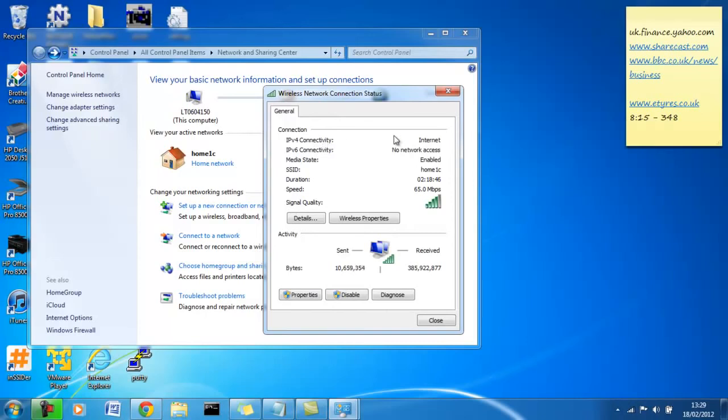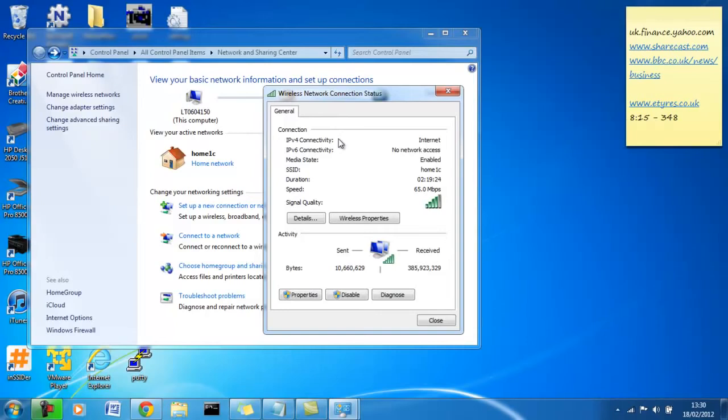IP connectivity, IPv4 connectivity, internet. So what's IPv4? IPv4 is a type of address. Your computer and all hosts that connect on the internet have an IP address. There are two versions of IP address; I'll explain what IPv6 means in a minute. But IPv4 is the first type of IP address, believe it or not, even though it says version 4. And it allows you to talk to different things on the network and over the internet.